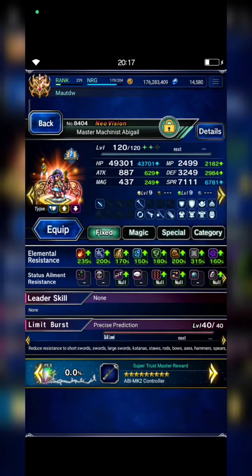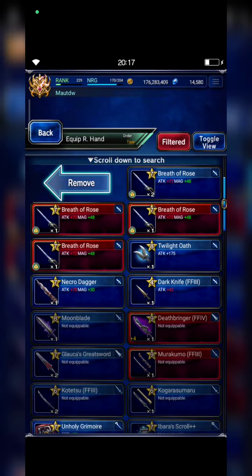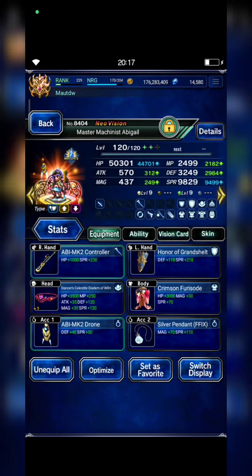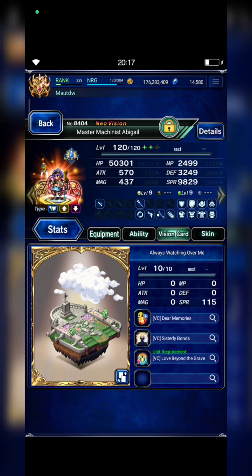Okay, I bring Abigail, and make sure you build her with at least 160% ice, fire, lightning, and earth resistance. So this is how I build Abigail, with Eye of the Dragon for extreme Nova chaining ability.